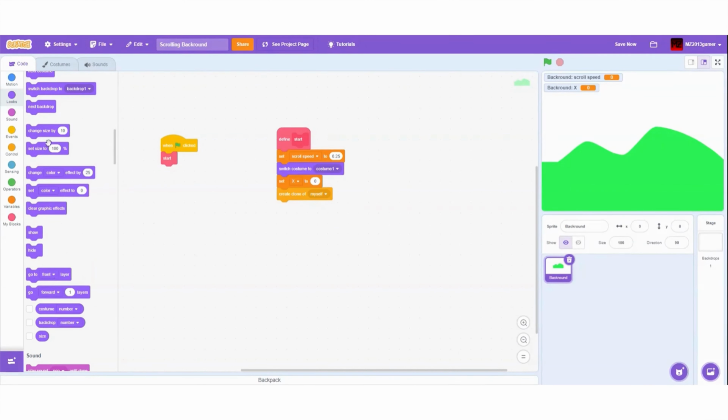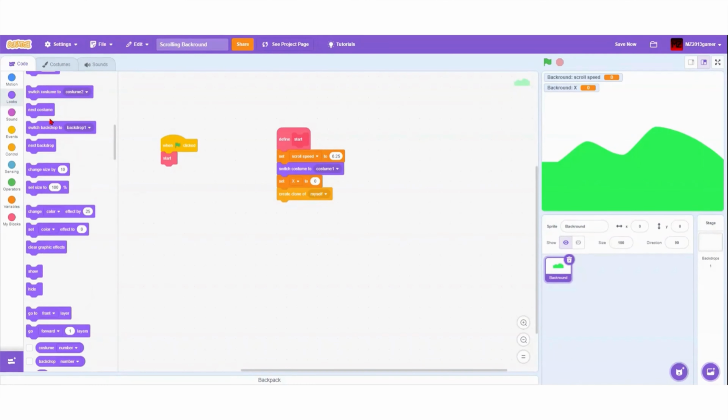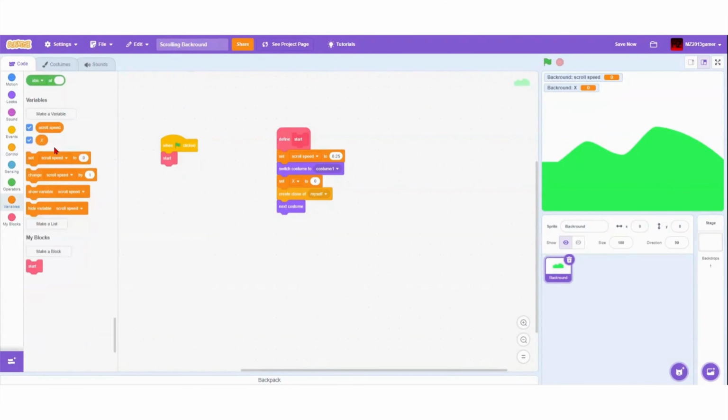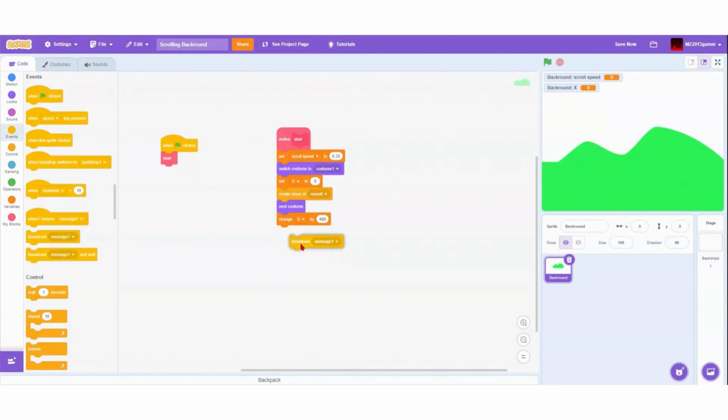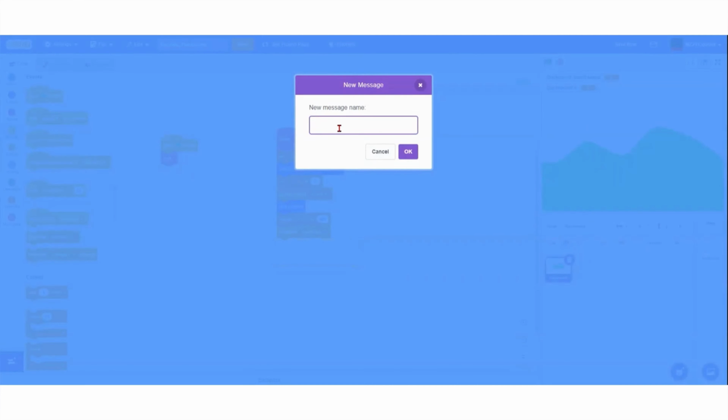We're gonna create a clone of ourselves, and then we're gonna do next costume. Change X by 480. Yeah, 480. Then broadcast, and we're gonna do begin.